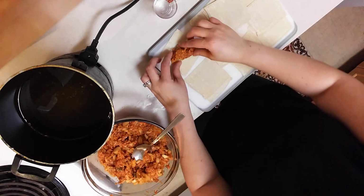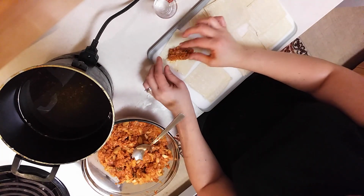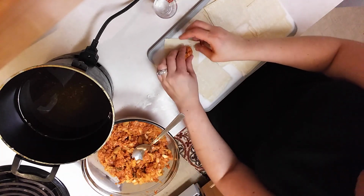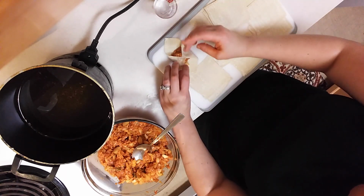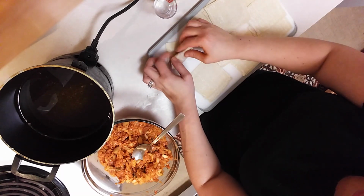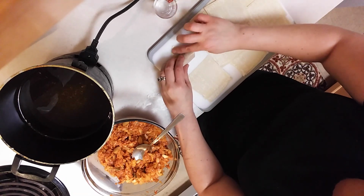This is a very hands-on job, so if you're not one to want to get your hands dirty, this might not be for you. I will say also, I've always made these with ground pork, but you could probably do it with ground turkey or ground chicken. I don't know how it would be with ground beef. I suppose you could try it.